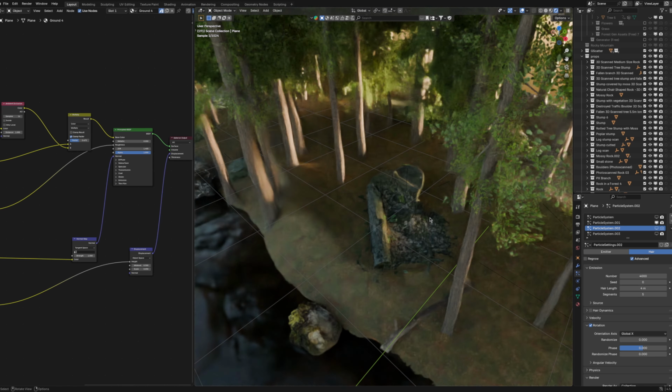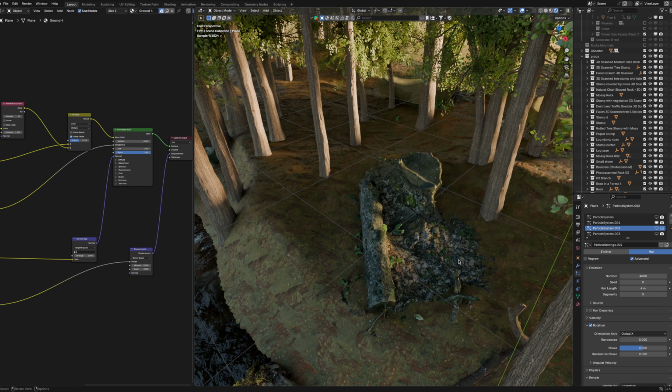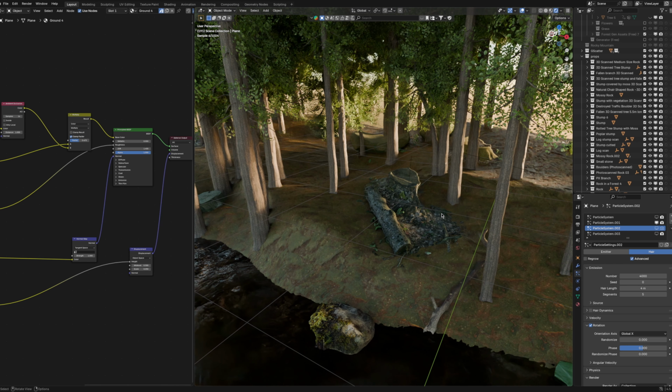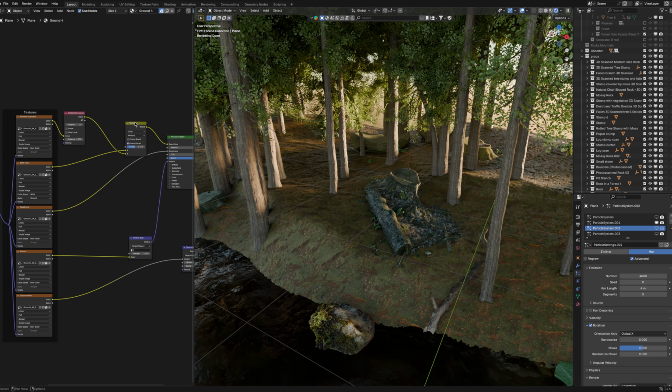And I suggest you pick up 3D scans. On many websites, there will be 3D scans of ground, leaves, etc. Pick up as many as you can according to your scene. These will look good for adding details to the ground. If you're also trying to add details to the walls, there will be some scans of peeling paint, etc. You can just add them to your textures here, connect them with a mix color node and mix them.